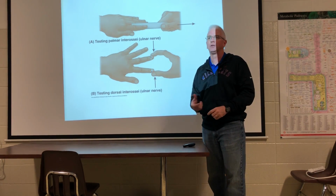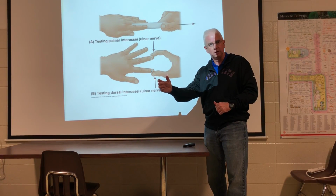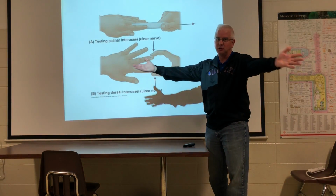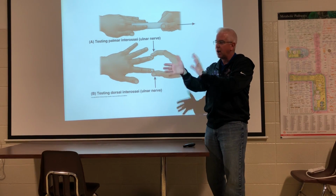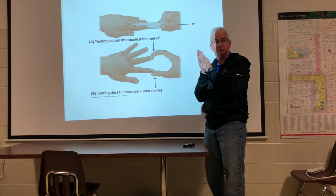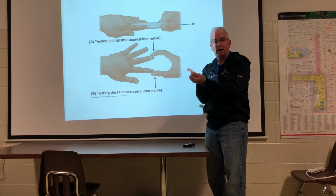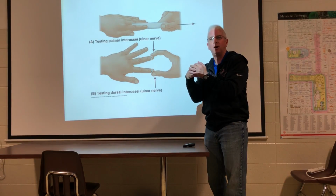That's a different canal called Guyon's canal. You don't need to know that. It's a different place where the ulnar nerve is. So this is a clinical thing that I think is fun to know. You should take this home with you. I know the radial artery is in the snuff box, and I know what those two tendons are. I know the median nerve is in the carpal tunnel, and now I know how to test the function of the ulnar nerve. The ulnar nerve does abduction and adduction with the fingers. So if you're having problems doing that, it's not a carpal tunnel problem. It's an ulnar nerve problem, a nerve outside that tunnel.